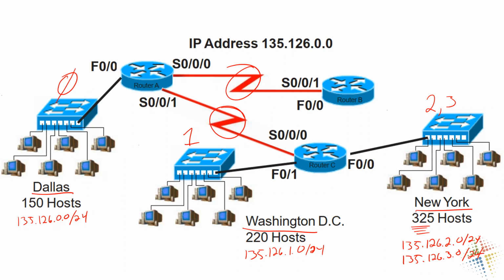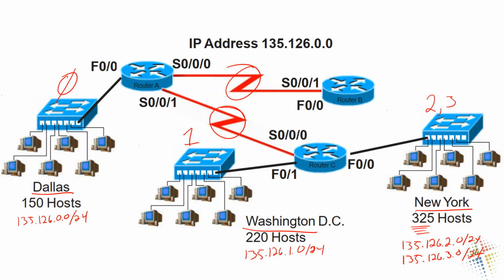Now, could the routing to New York be optimized? Absolutely. I could use the /23 instead. I could even use the /22 instead, or some other smaller, larger network or smaller CIDR number. However, from an administrative point of view, this is probably the most optimal or most clear method of simply describing these 4 locations and the networks associated with them.